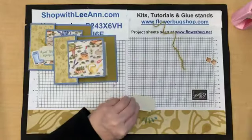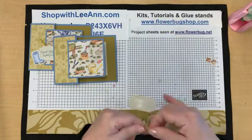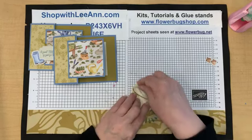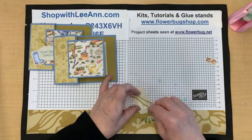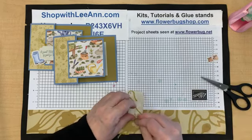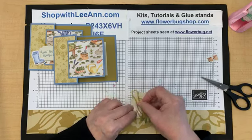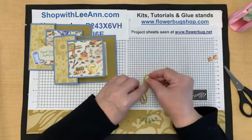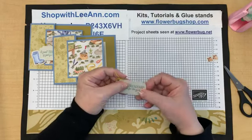So then to put this on here, I'm going to use my Seal Plus, and you can use whatever tape runner you like, and just start, and it's quite curly because it was on a tiny little spool, and just kind of peek. Now I can see I cut a little bit too little, so I'll show you what I'm going to do is trim this and make my second loop. So hopefully you can kind of see what I'm doing here. Trim again because I was a little short, and then press that end there. So that will give me kind of 2 ends and 2 loops. So got that.